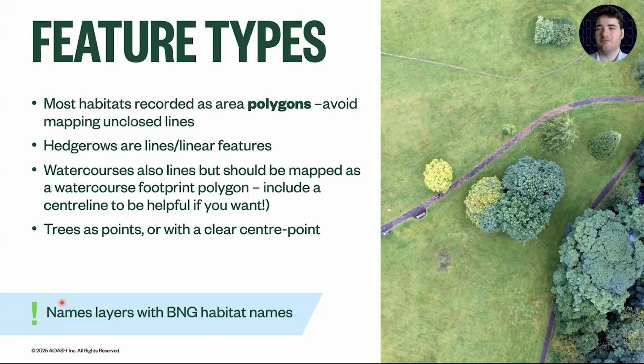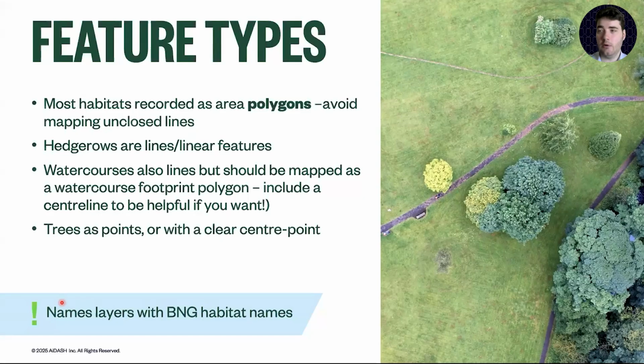Watercourses are also mapped as lines, but really polygons are absolutely fine, as long as they cover the general watercourse footprint. But you can include a centre line if you want, because that's the part that's relevant for BNG. That centre line is how it'll be measured. But polygons are fine. And trees will be mapped as points, and in BNG, that's how they're represented. Their canopy size doesn't matter because all the trees that we're planting are going to be assumed to be small in size, according to the BNG metric. So try to create those points. But it's also fine if you want to use a symbol for that, as long as it has a clear center point, so we can go, okay, that's where the tree is supposed to be. That's really important for working out condition score and things like that.